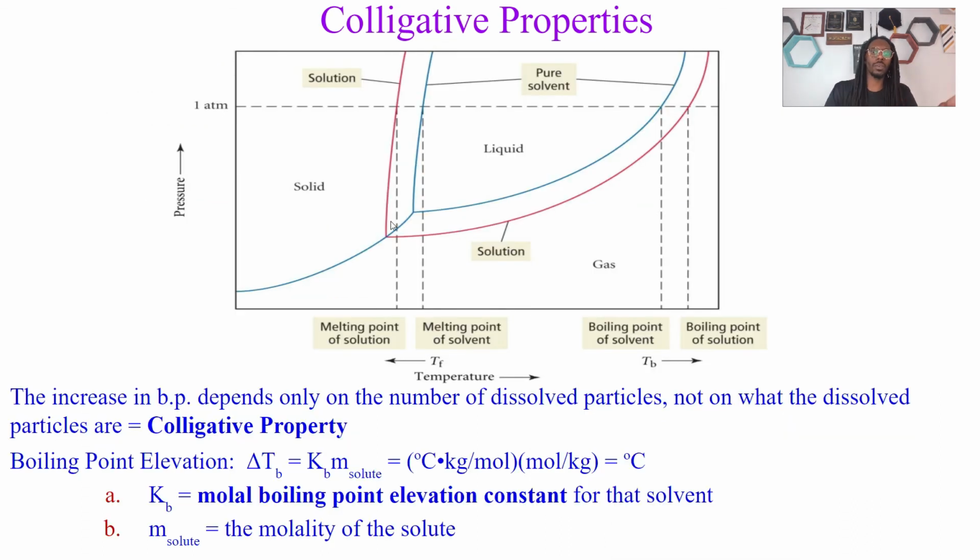And the same thing we can see with the melting point, because the solution has different properties from the pure solvent. The pure solvent will be melting at this point. But if you add that solute, notice the boiling point, you have to elevate it to make up for all that solute we've added. And we can see here that with the solution, the melting point has decreased.